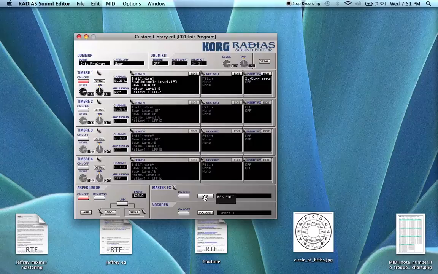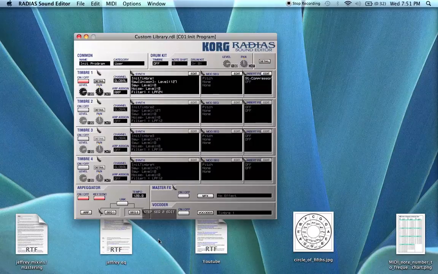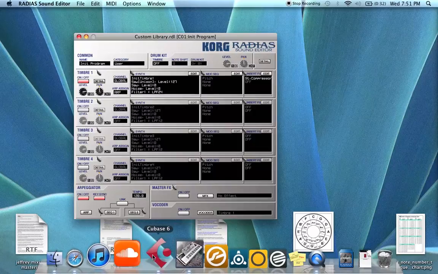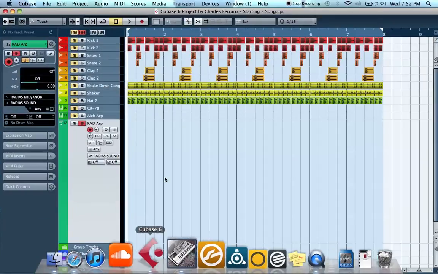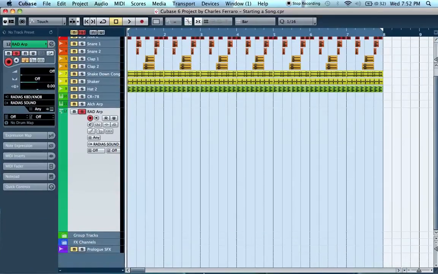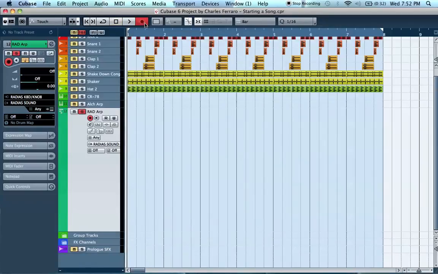Now, what I want to do is record this into my DAW, and what that's going to do, as long as the Radias is set on post keyboard, is record in the notes, the velocity, and it'll even record in the swing. So let's try that out.